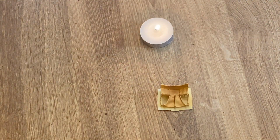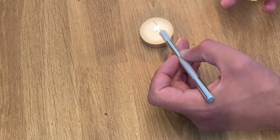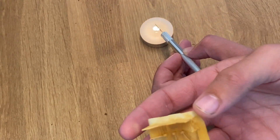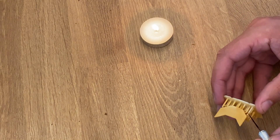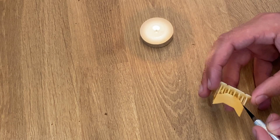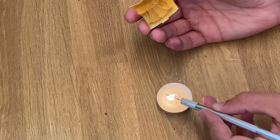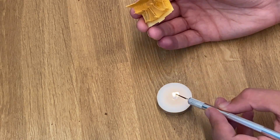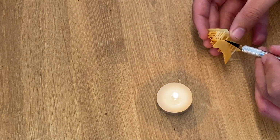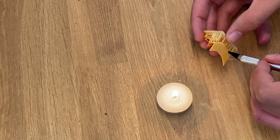Now I'm just going to show you how I go about extracting 3D printed parts when they've got quite a lot of support material on them, because it can be a bit tricky sometimes. But what I tend to do is use a hot blade. So I've got a tea light here, and just heat up the blade over that flame, and then the cutting of the support structure becomes a lot easier.